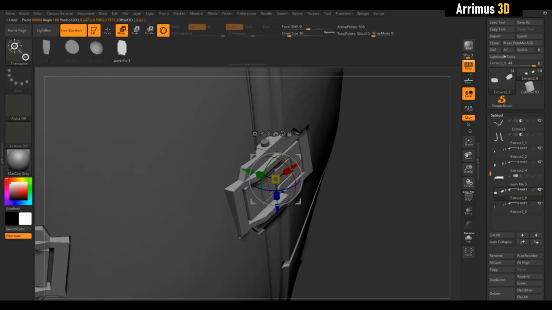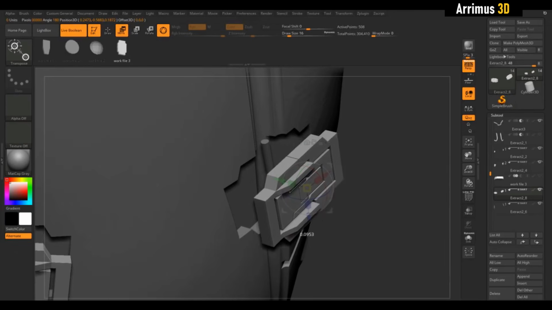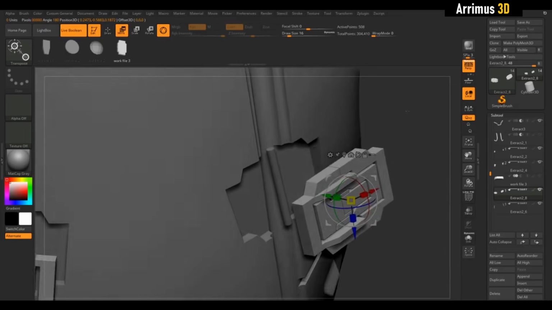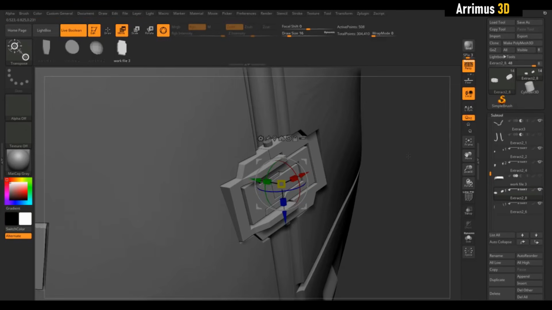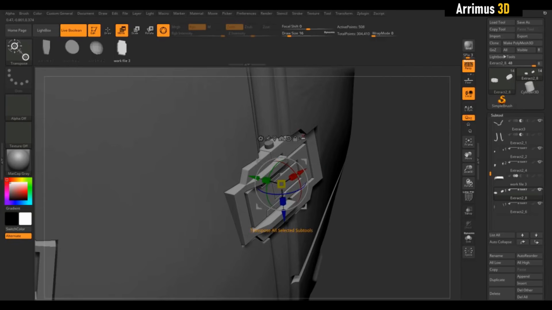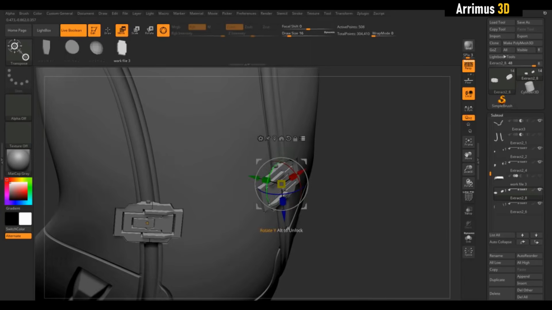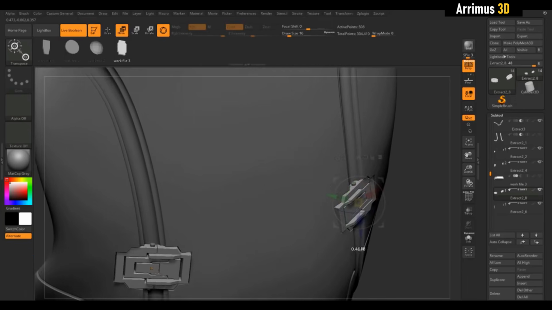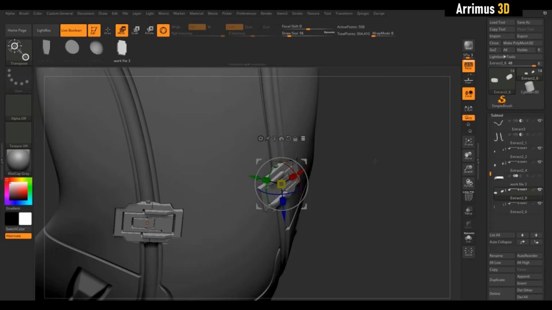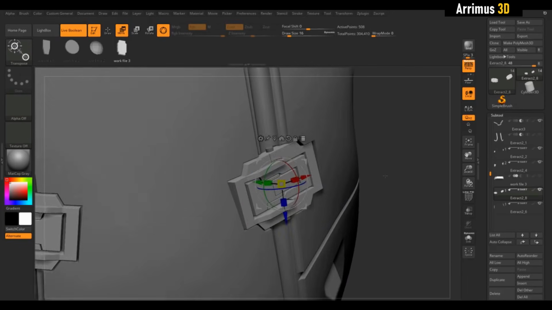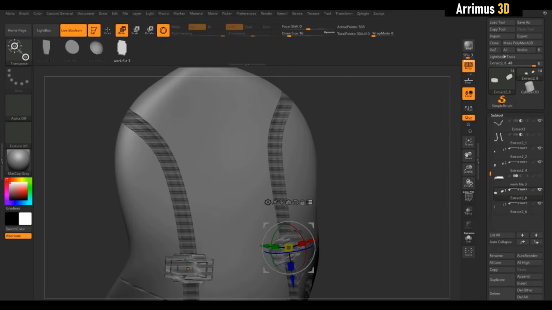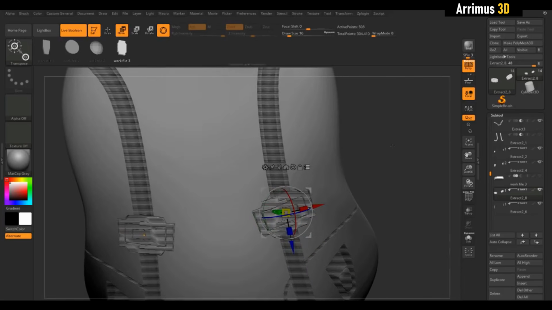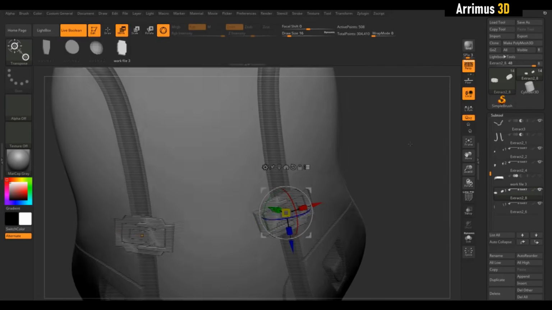Now if I try and move this out, the problem is that only one subtool is moving. So I need to go in here and move every single subtool individually. Or what I can do is use this function right here, transpose all selected subtools. Now if I try and move this, notice how all visible subtools are being moved. However, what I can do is hold down Ctrl-Shift and click on the various subtools to deselect them. And all the ones that have these lines going across are deselected.